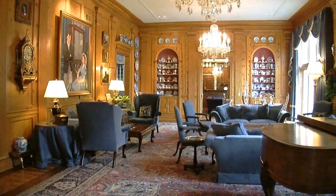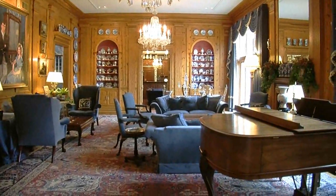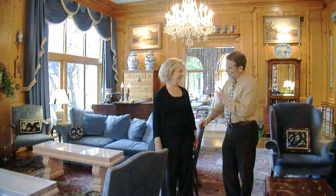Vanla and Mac Earhart designed this home together for themselves and their family 20 years ago. But Vanla, I've got to say, it doesn't feel just 20 years old. When I look at this very stately millwork, the pilasters, the framing of the doors, high ceilings, chandeliers, I feel as if I'm in something far, far older. And you have some precedents, both in this country and in the United Kingdom, right?